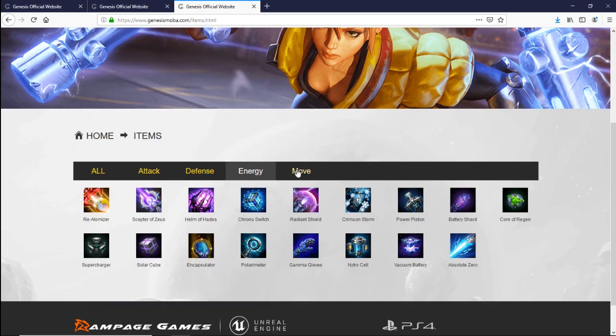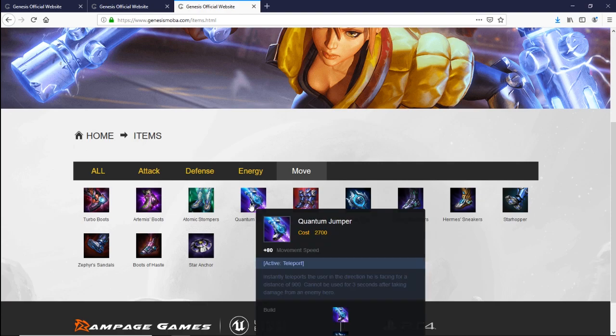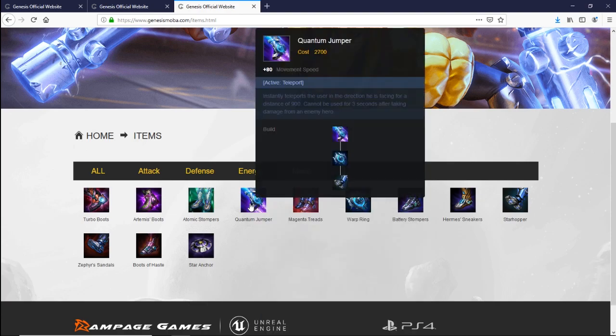Now, the last card that I like here is actually a movement card, and it is the Quantum Jumper. This card gives you plus 80 movement speed, and the active is why I use it. You instantly teleport the user in the direction he is facing for a distance of 900. Cannot be used 3 seconds after taking damage from an enemy hero. Since you're going to be ganking, you're probably not going to be running into people in your own jungle to actually hit you or do damage to you. So this is going to be something that you can use to make sure you close that distance very quickly, because you already have your dash, and then if you also have this, you can close a gap very, very fast, and people are not going to be able to get away from you.